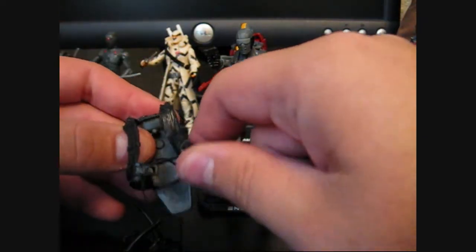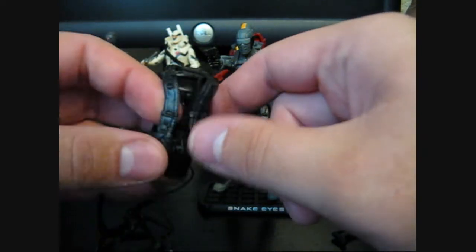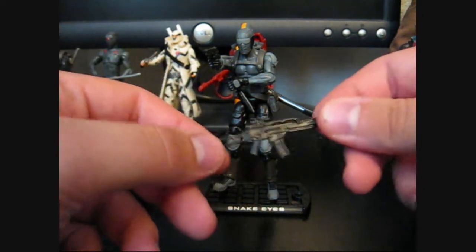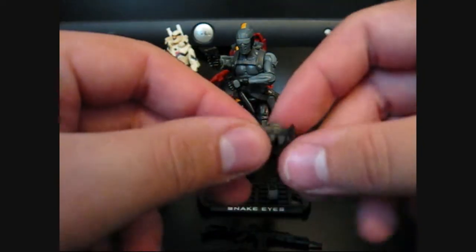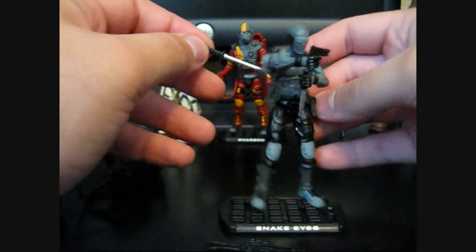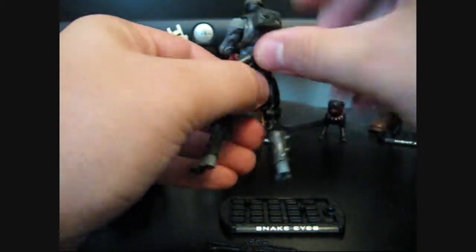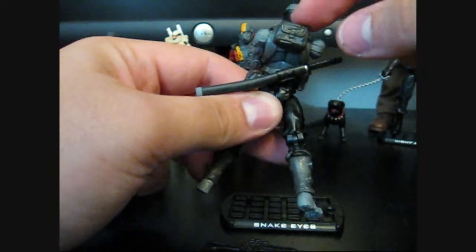On to the review. Snake Eyes comes with some pretty sweet accessories. This is the backpack that came with the Arctic Snake Eyes from the Rise of Cobra line, which has two grappling hooks on the end that go up and down. He comes with a pretty nice little rifle, a smaller machine gun, two little crampon things for his feet, a pistol, a combat knife, and of course his sword and sheath, which pegs into the back of his belt. The backpack pegs in right there too — very small backpack, but it works.